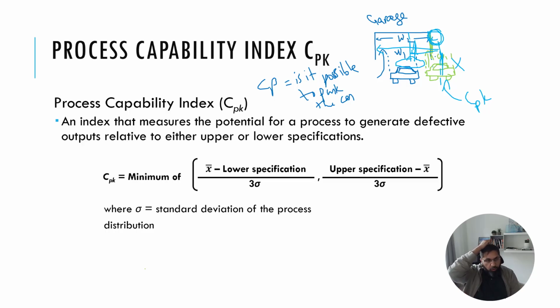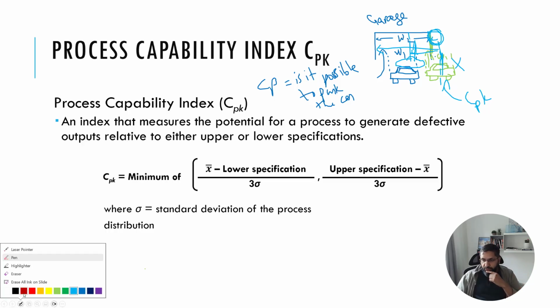Okay, so you can think of it like this. CPK is going to detect if your car is lined up properly to go in the garage or not, the center of the car versus the center of the garage or the walls of the garage. CP doesn't care about that. It just cares about the width of the two. CPK also cares about the width, but it also says that this width is going to be compared with the closest wall, not with the entire width, because if you're close to one wall, then that's what matters. Okay, so hopefully that made sense.